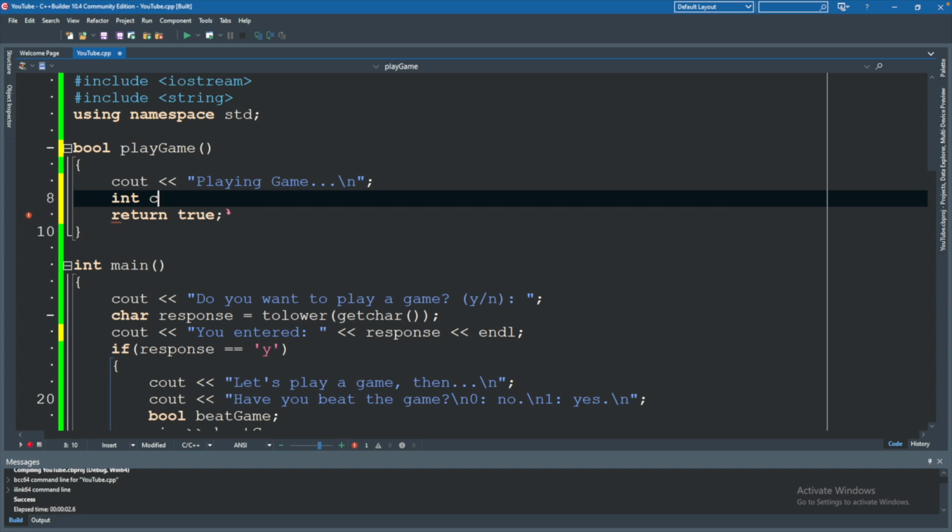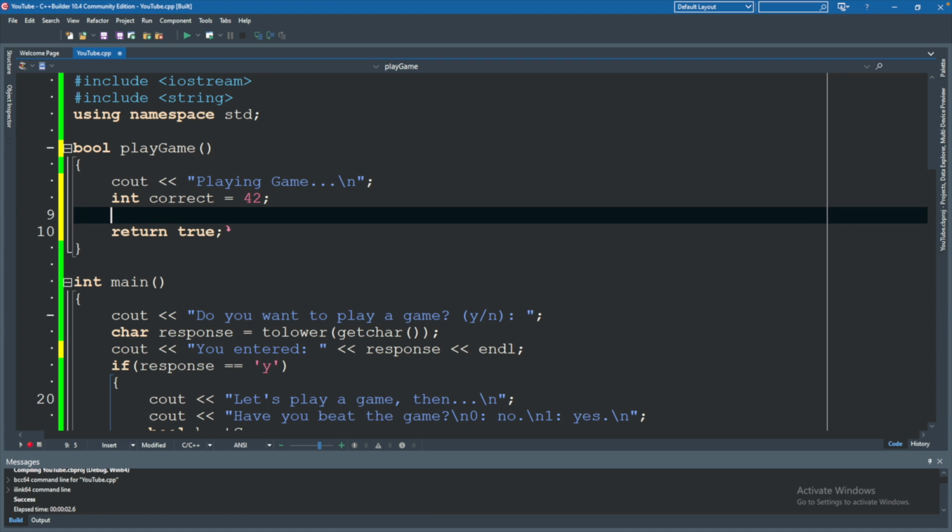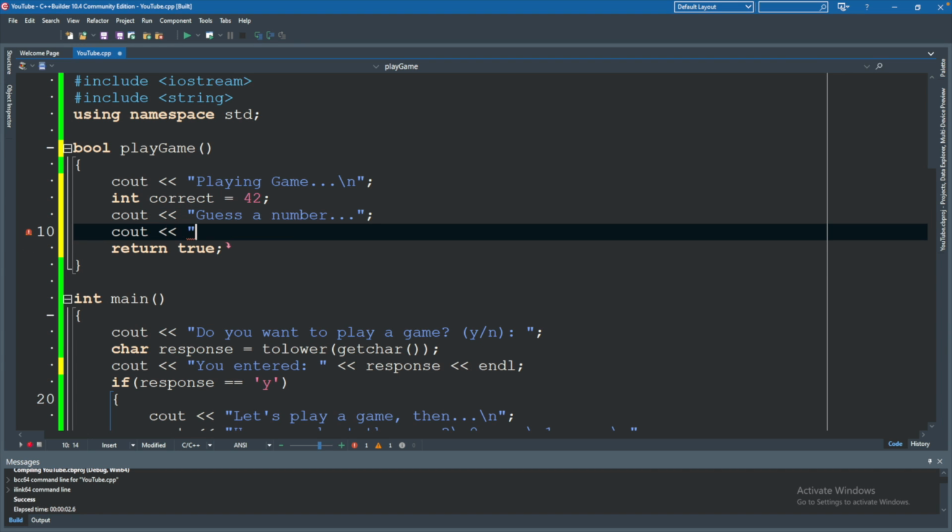So we will just say a correct number is 42. Later on, we'll talk about how to generate this in the next episode, so that way it's a truly pseudo-random number anyways. And what we'll do now is say, guess a number. And we'll give them a certain number of guesses. So let's say you get, and we'll have a variable guesses, and then we'll just use the string guesses. So it'll tell them how many guesses that they get to guess the number.